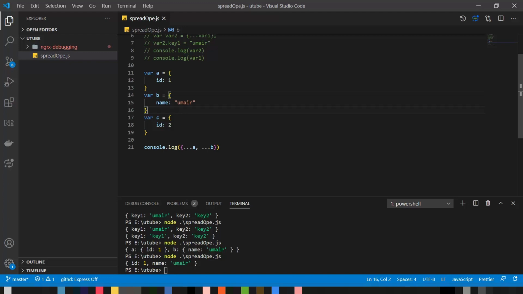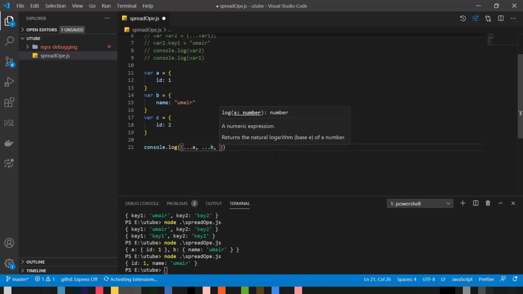So now, while merging the two objects, you can also append some more keys to it, right? So let's say that I add key1 and I add Umair. This is my last name, Umair Jamil.